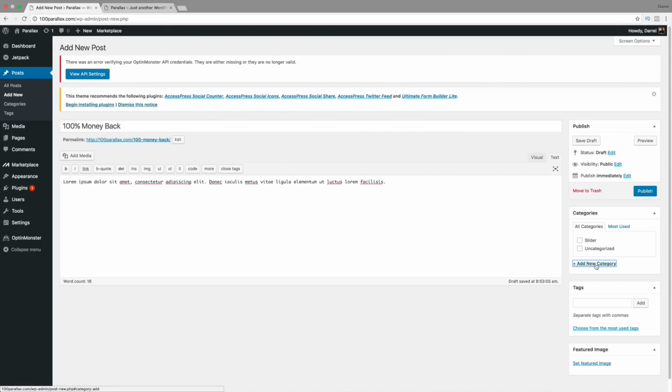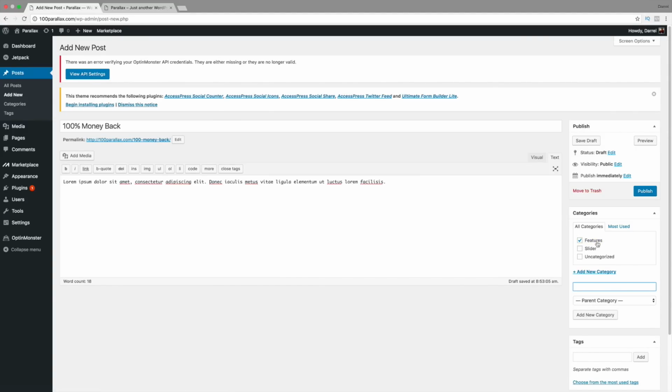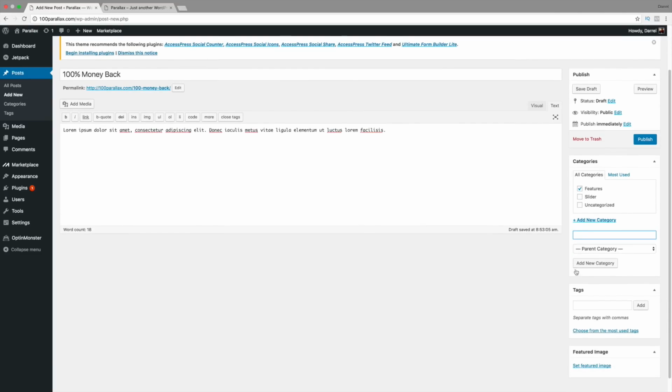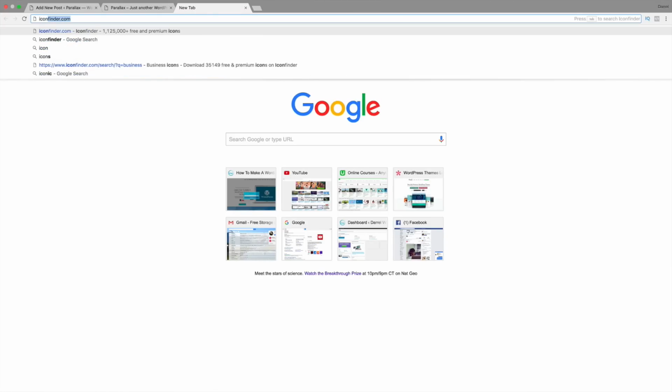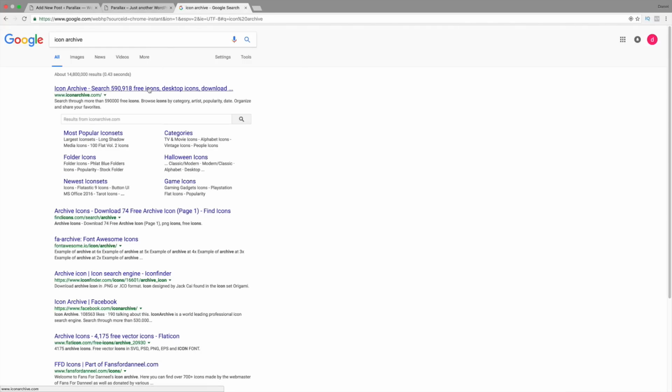Now I'm going to create a new section, and this is going to be features. All right, so remember, this features is for the features page, okay? So next, scrolling down, we want to get those cool icons that I had earlier, right? Now there is a very cool website called Icon Archive that you can get those icons. And these are free images.